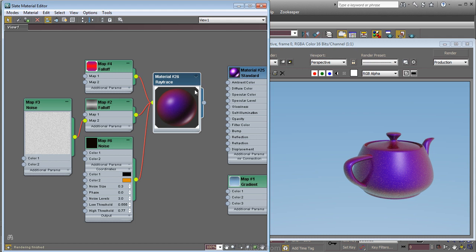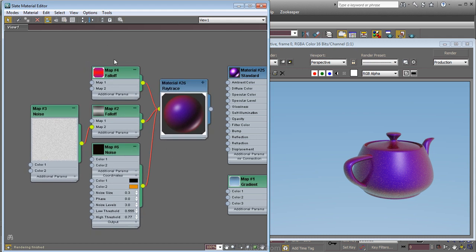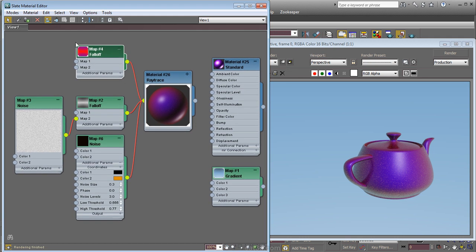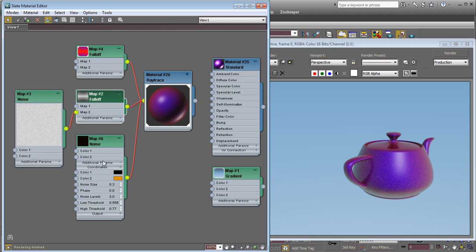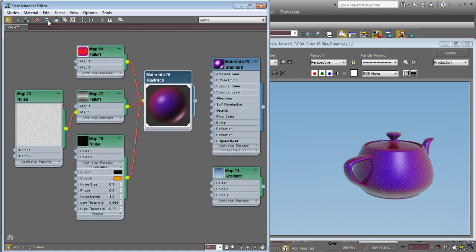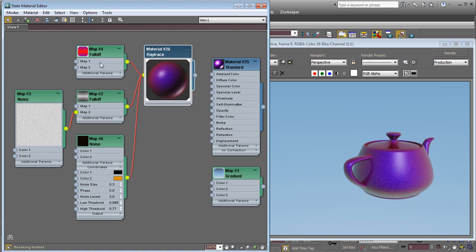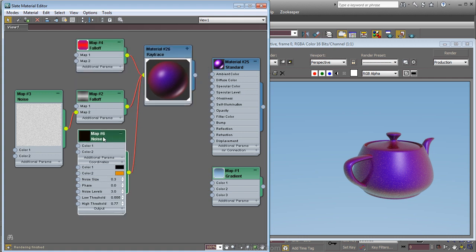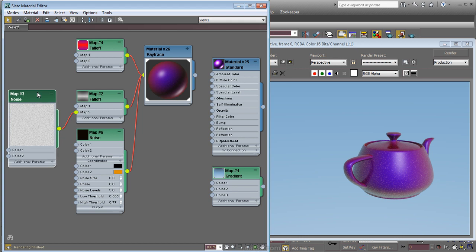Now, organizing these nodes and moving them around can be a big problem, and that's something that you definitely want to learn how to do. There's a couple buttons up here that will help us, and you can see my Move Children is toggled on. Yours may be on or off, and that helps us to move these nodes around as one piece. So if you have Move Children on, and I select this, anything that's after it will get moved with it, which is really pretty helpful. If that's off, then you'll just be moving each node individually. So you may want to toggle that on or off as you're working.